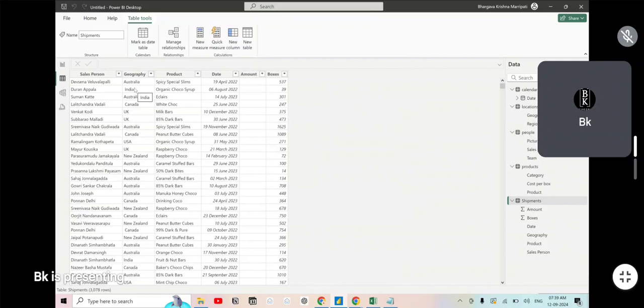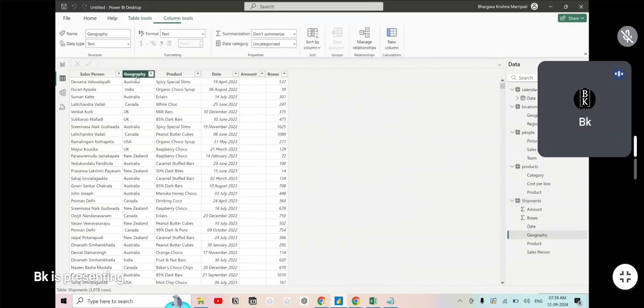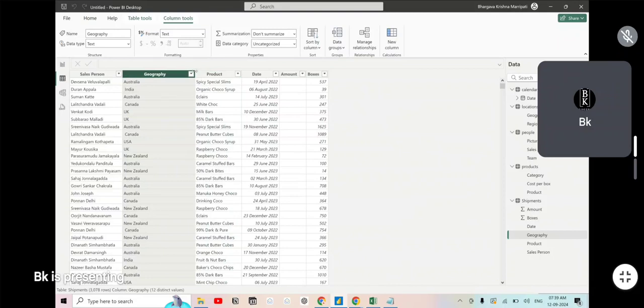Now here I see some basic mistake that they have done. Can you see what the mistake is? I just saw something. In the geography, there is a small mistake while inputting the data.